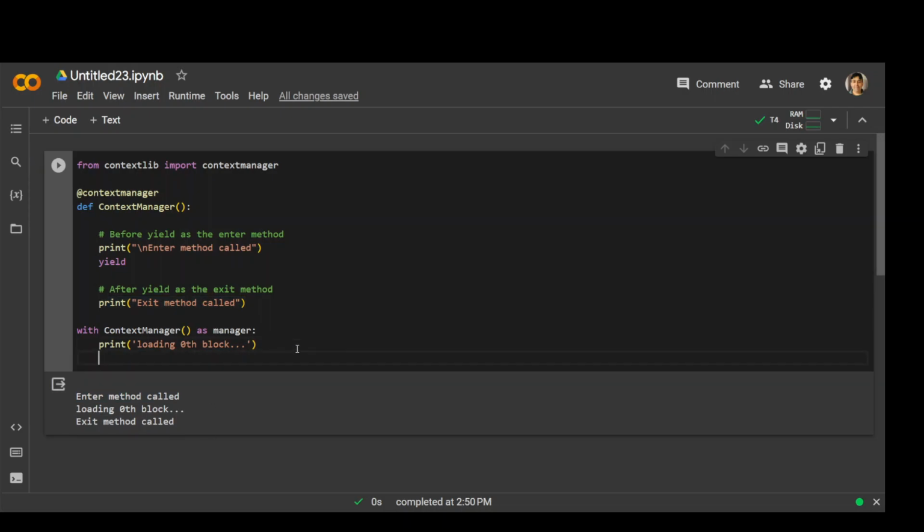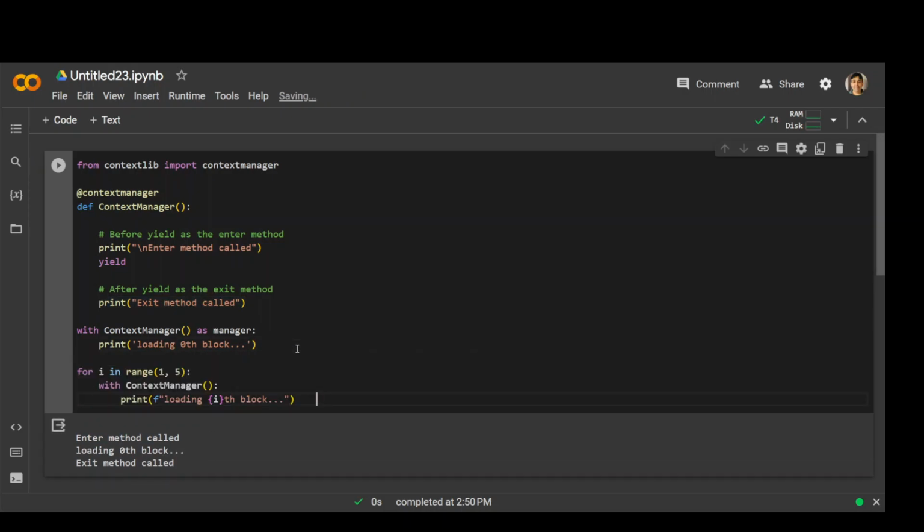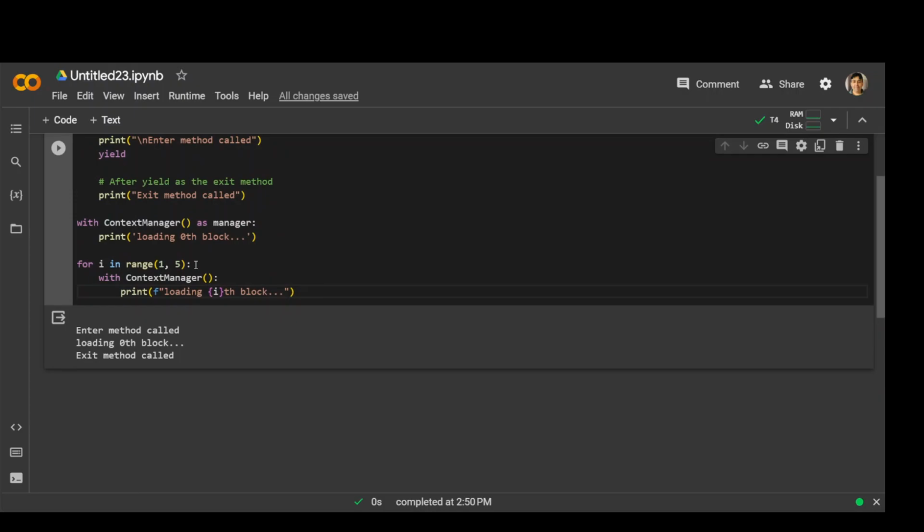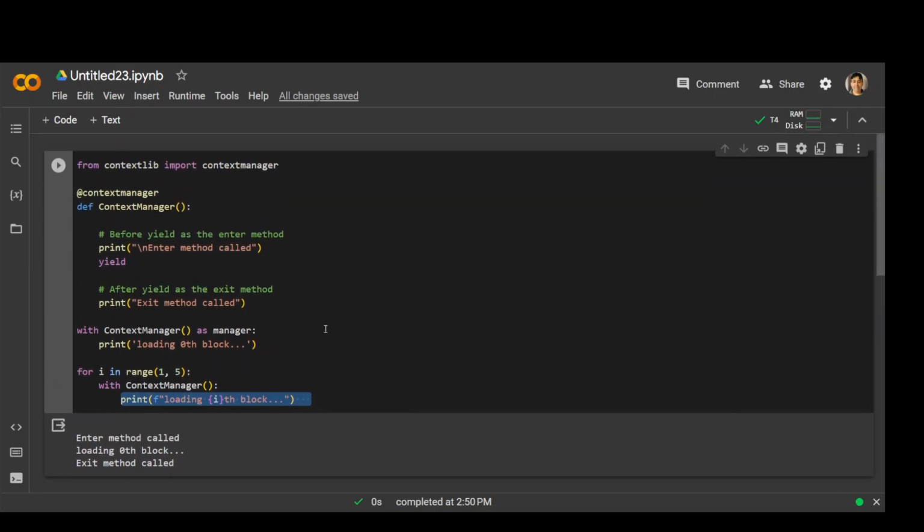Okay, now not only am I doing this, I'm again calling it and putting it in a loop. This is a for loop which starts from 1 and ends at 5, so 4 iterations. And then I'm again using the with clause with context manager, and then I'm printing this. So what would happen in the first iteration of this loop? This will get called, so the enter method call will be printed. Then the yield statement, so this will get printed and i will be replaced with the value 1, and then this exit method will be called, and then it will loop through it 4 times. So let me run it.